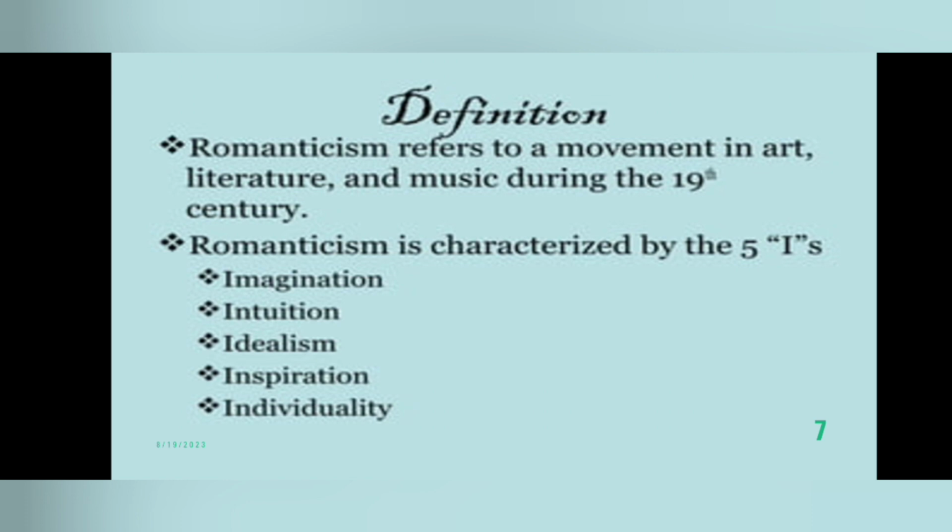Okay, these are the main features of the Romanticism era. Basically, supernatural and mystical elements. The Romantic period saw an increased use of supernatural elements such as ghosts, magic, and the unknown. These elements were used to convey the mysterious and wondrous aspect of life beyond the physical world. So we can say that supernatural and mystical elements were also the biggest feature. That's why this age is called the Romantic age.